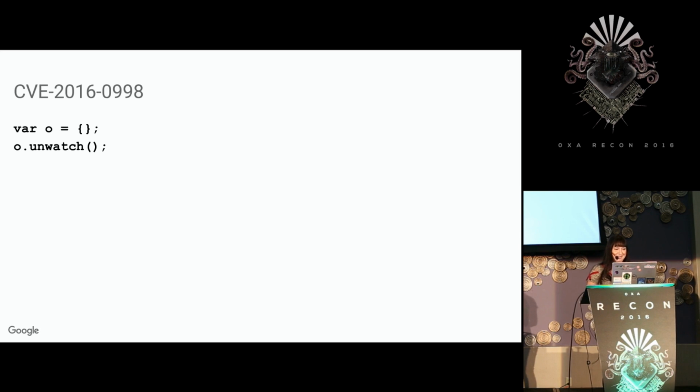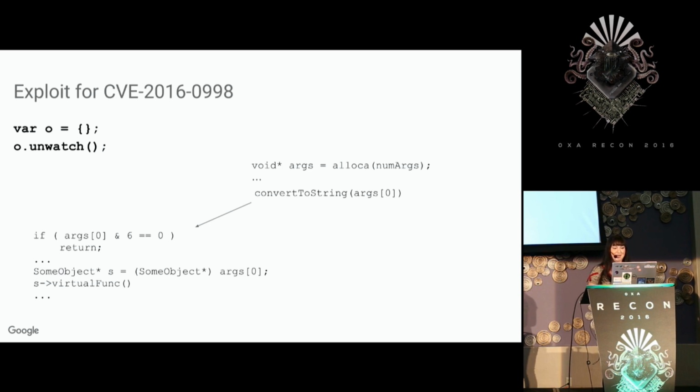What's actually wrong here is, in ActionScript 2, which is what this code is in, when you call a function, it allocates on the stack memory, but there's a minimum size, so that'll actually allocate 8 bytes, even though it's 0. And then with this particular function, you convert the first arg to a string, but there is no first arg, so it uses this uninitialized value on the stack. First, it checks whether the pointer ends in 6, and it returns if it doesn't, and then it calls a virtual method on it. And that's kind of a weird thing to do.